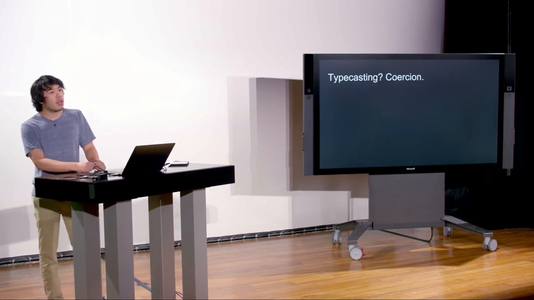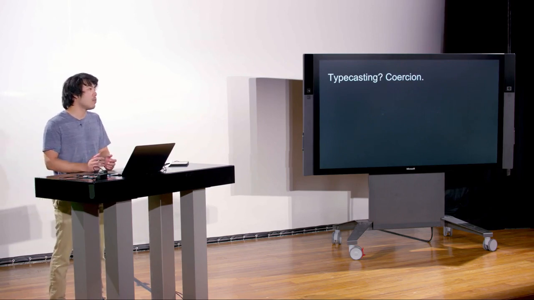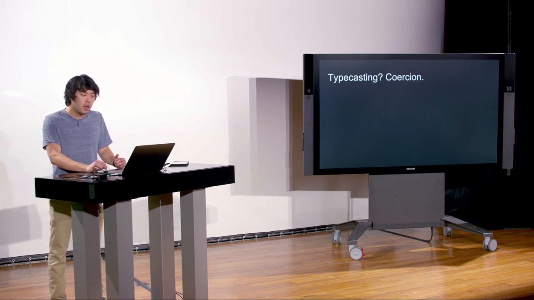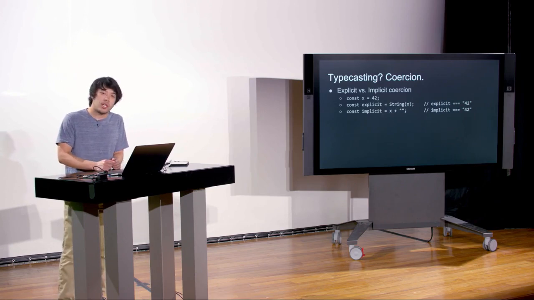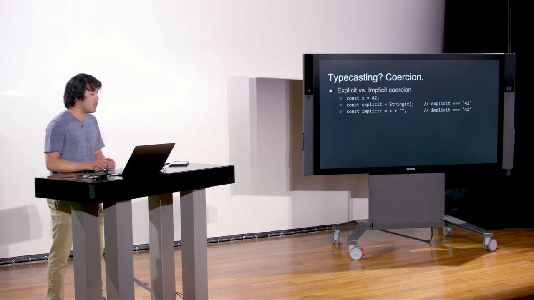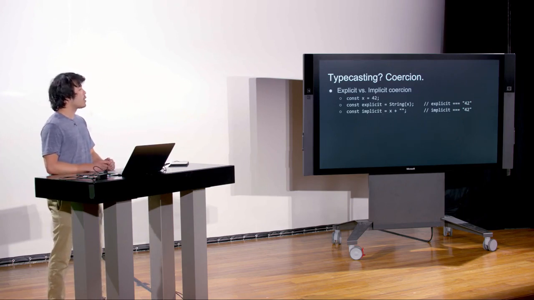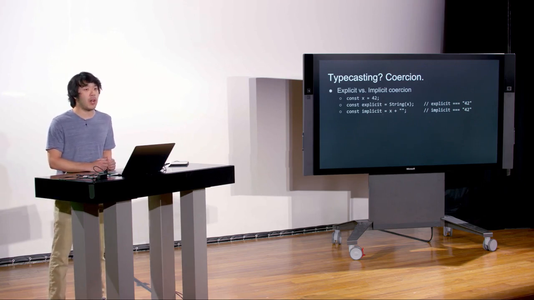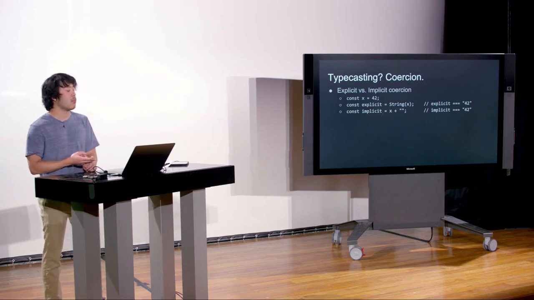Cool. And so a lot of languages have this thing where you change one type to another type. Since JavaScript is dynamically typed, we have this thing called typecasting. So coercion is the act of changing one type to a different type. And there are two different ways you can coerce these variables. Say, as an example, we have this const called x, and we give it a value of 42. Say I wanted to change that value to a string. There are a couple different ways I can do it. There's explicit coercion, there's implicit coercion.